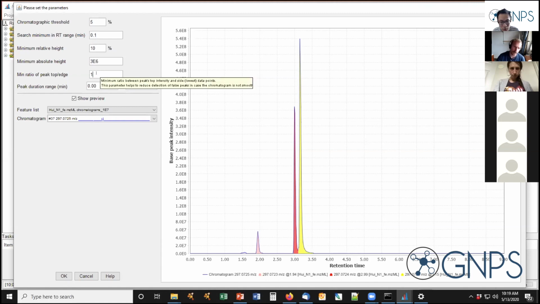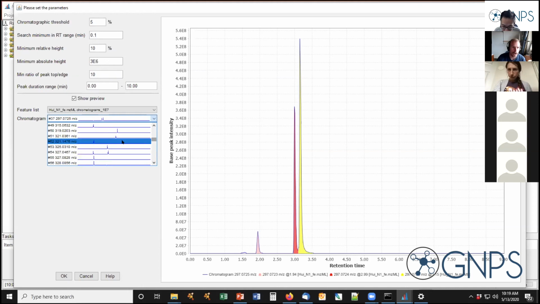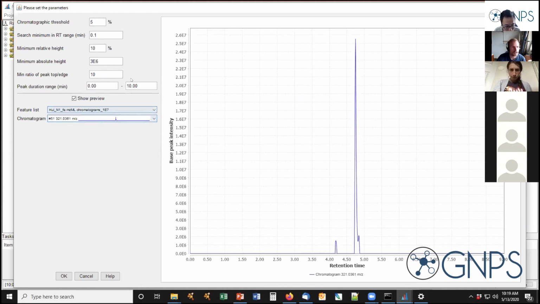So this defines the slope. The smaller the value, the sharper the peak needs to be. And if you see when I change this, in this example, it actually does not do much. But if you have more problematic peaks and wider peaks, then that value can be pretty critical. I typically use settings between 1 and 2, but I would encourage you to go through a couple of examples and see if that works.